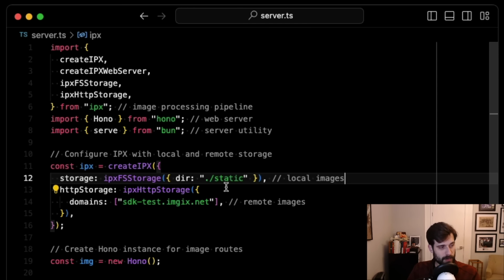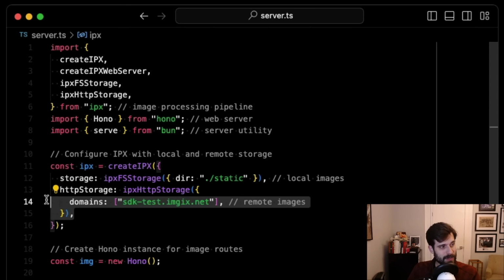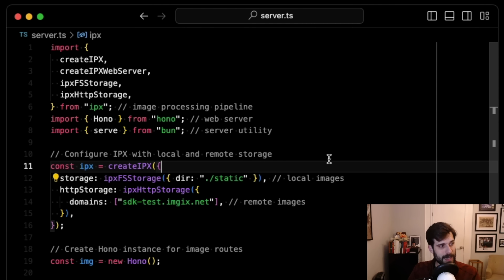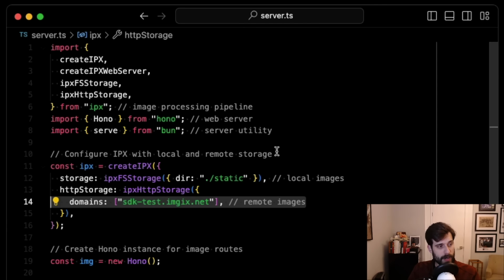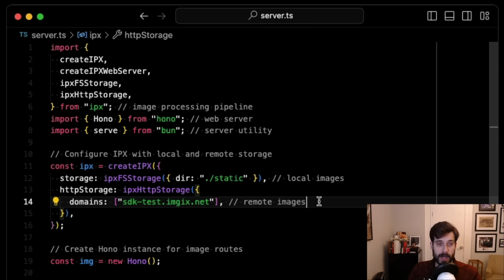The HTTP storage configuration, that one allows us to use the IPX HTTP storage function to allow IPX to optimize remote images. And so here we configure the domain of where those remote images live, and which limits what remote images can get optimized by our server.